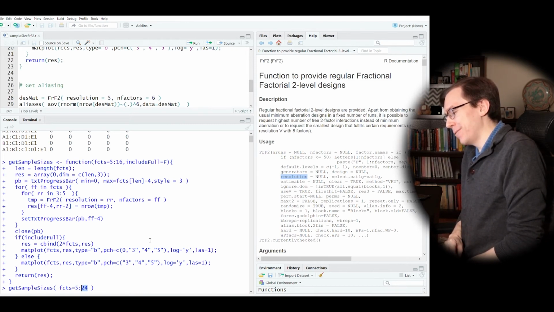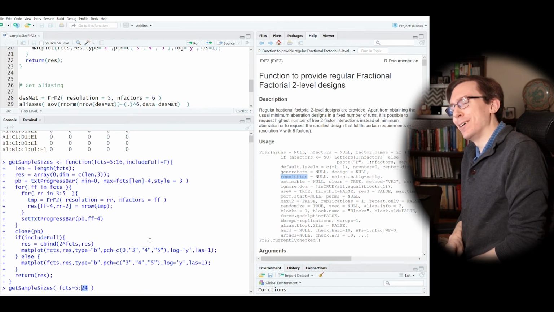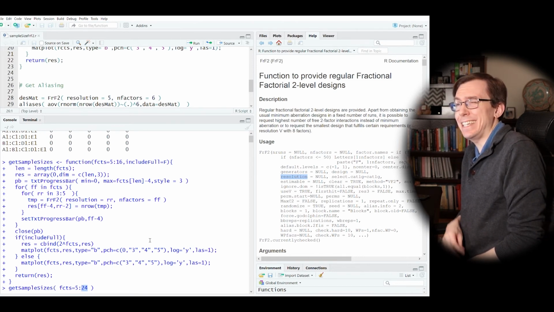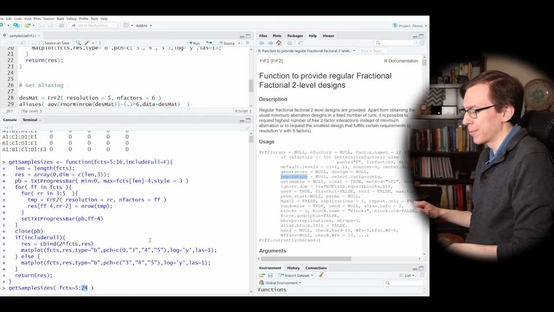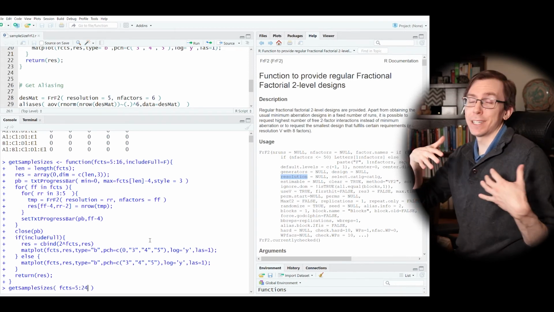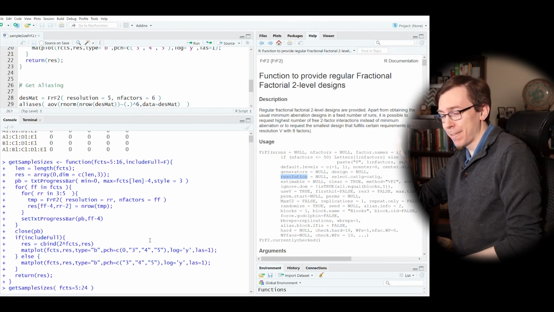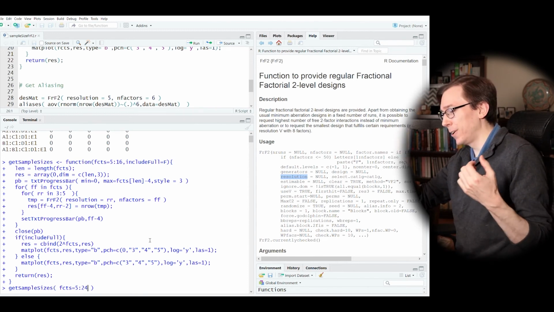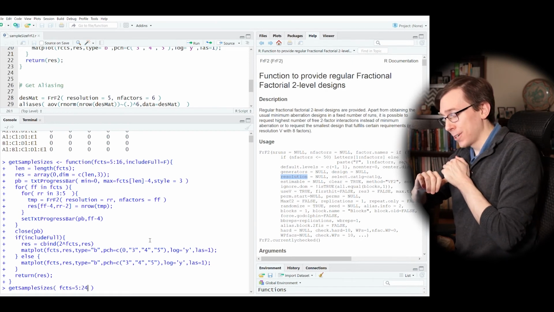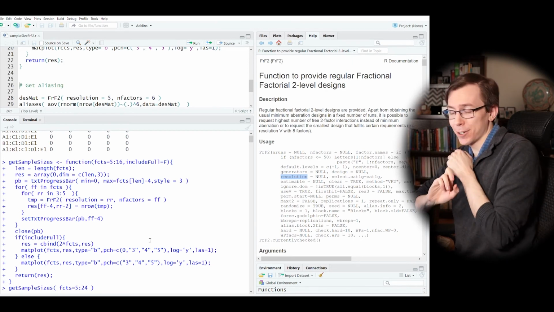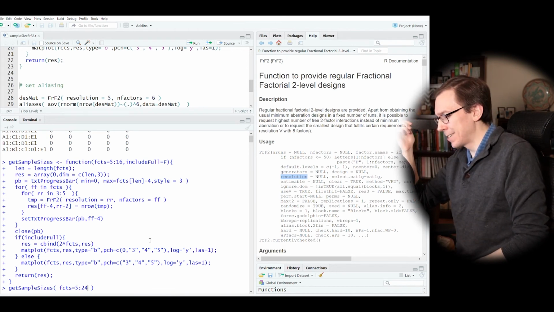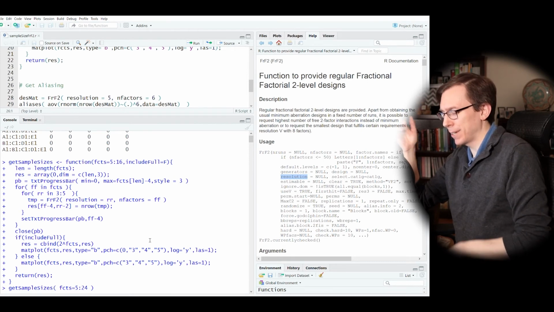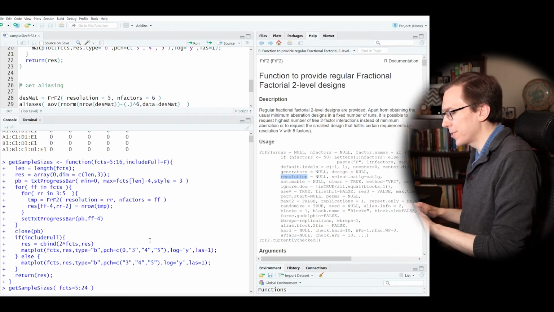So 2 to the 24, I guess, would be 2 to the 16 million-ish if we just keep multiplying, since 2 to the 4 is 16. So anyway, yeah, you would never want to run that. But typically, we don't really need to go beyond a resolution 5 design, right? Because resolution 5 design means that all of our main effects are strongly clear and all of our 2-way interactions are clear. That's usually about as good as you need it. Going beyond that, again, you're not typically worried about 3, 4, and 5-way interactions.